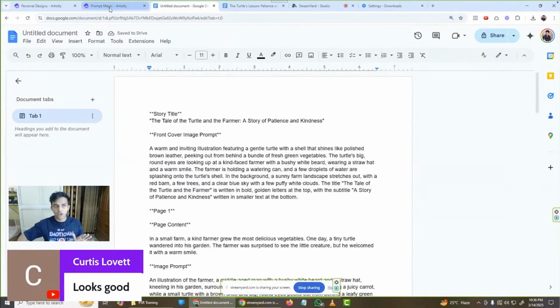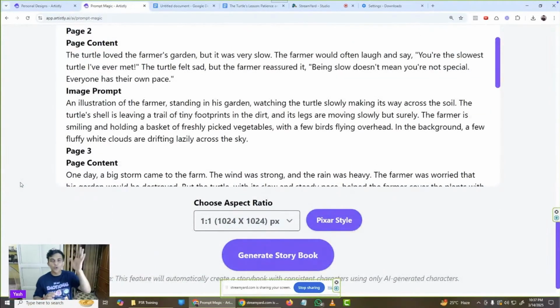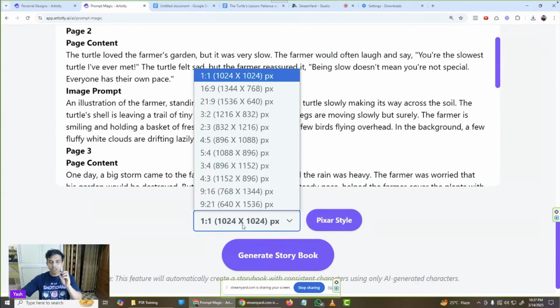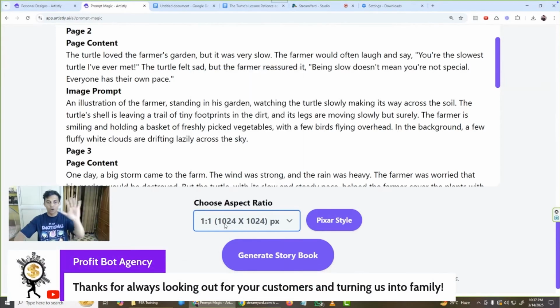Not going to touch the Google Doc for now. Now, what you have to do, those old days are gone. The copying and pasting, and creating each image one by one. You're in Artistly, so what you have to do is pick the aspect ratio that you want, whether it is 16 by 9, which is horizontal, 1:1, which is square, or vertical. We do 1:1.